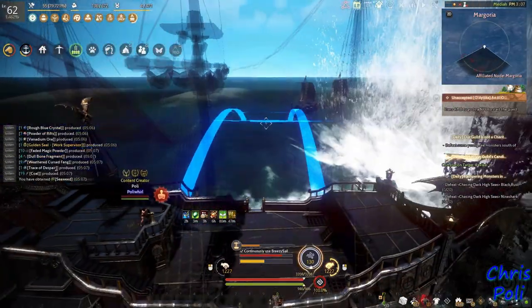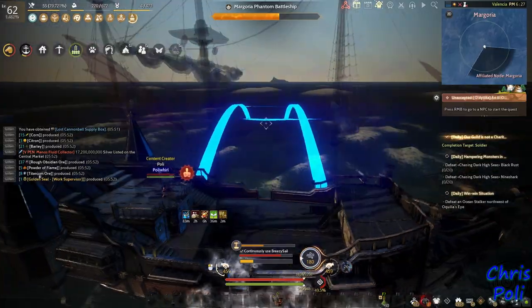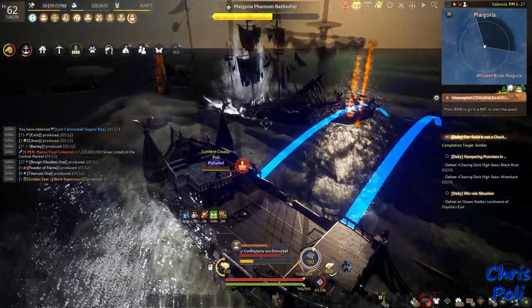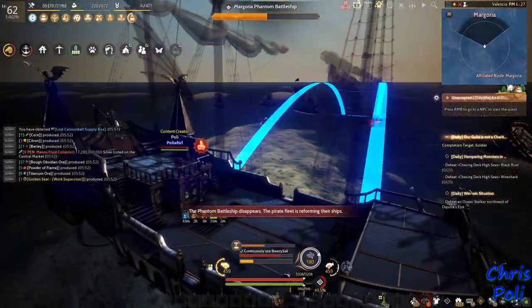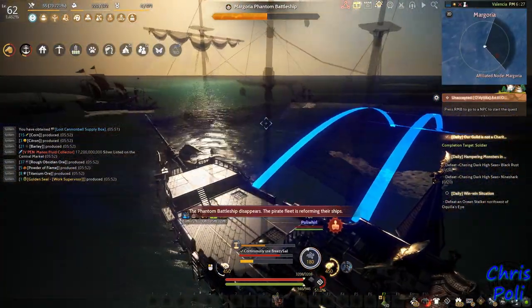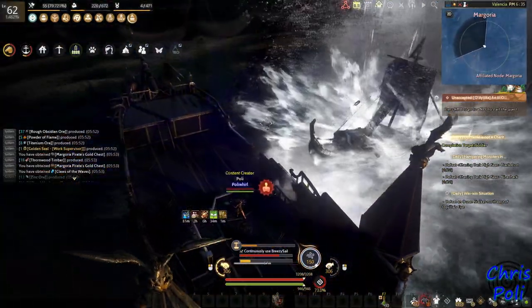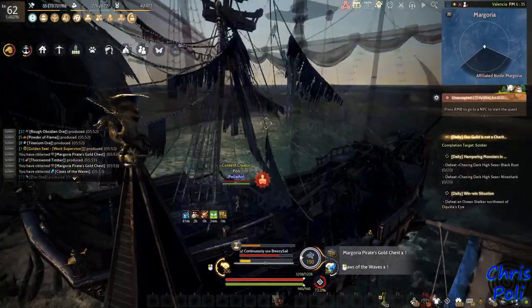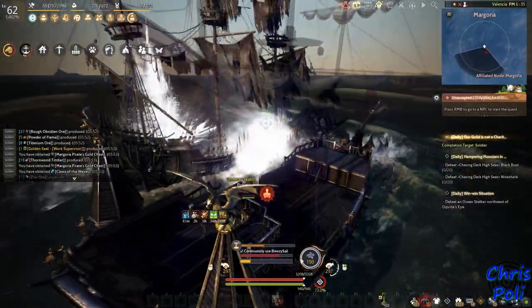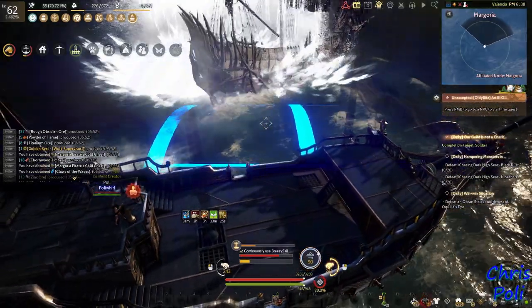After the main ship, Margoria Phantom Battleship, reaches 50%, this ship will sink into the deep ocean. You need to clear the other 5 pirate battleships to make the main ship appear again on the surface. After you clear all 5 battleships, the main ship will spawn again, and you just need to defeat it to clear this group of monsters. So from one encounter, you will get 6 drops from these 6 monsters.